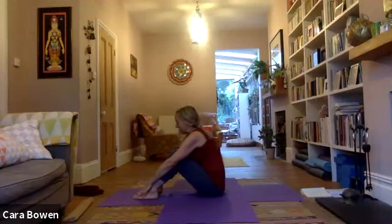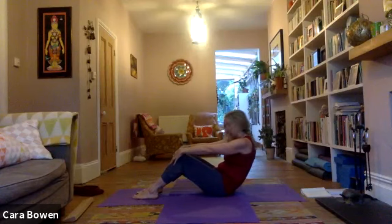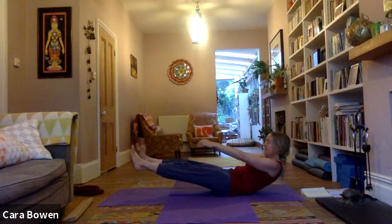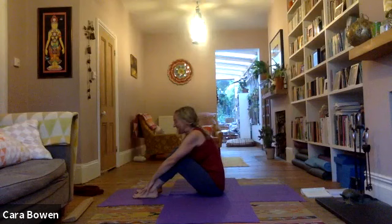So looking down, rolling back, keep looking down at the belly, keep the front of the chest soft, let the feet come up, balance on the middle of the back, lengthening the legs out. Can we have a breath or two here? Lots going on in the abdominals. You don't need me to tell you that.